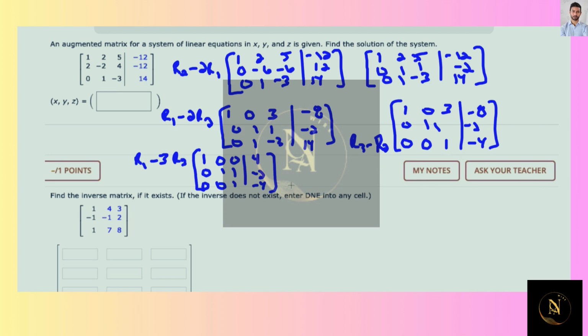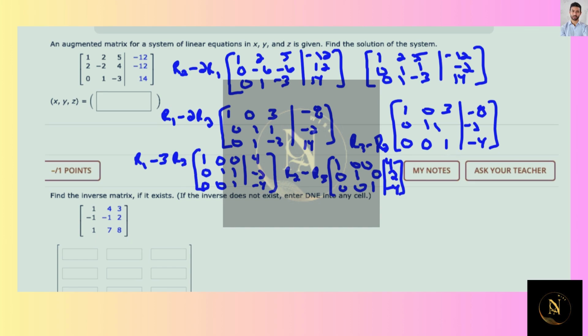That would be to get rid of the 1 in row 2, column 3. We can do that by taking row 2 and subtracting row 3 from it. And we'll get a new row 2 of 0, 1, 0. That's 1 minus 1. And negative 2 minus negative 4 would be negative 2 plus 4, which is positive 2. Rows 1 and 3 remain unchanged, and now we're solved.